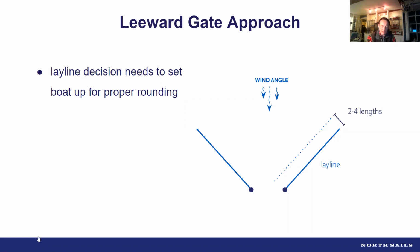And again, this is one of those things that I've talked about for years, is if you can get out to your racing area 45 minutes or an hour before the race starts, you can get a ton of maneuver practice in. You can figure out the course. You can figure out the sailing conditions. Look at the clouds. Is there a front coming through? And all this other kind of stuff that all goes into the calculations that figure out your tactics and strategies.